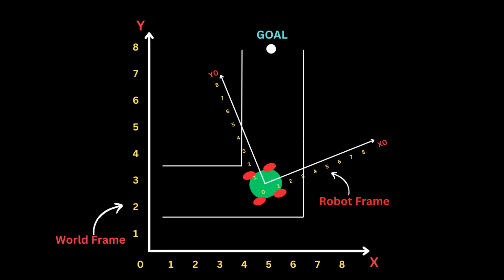For example, just imagine a mobile robot. It is starting from its initial position, that is the world frame, and then it is moving to the goal position. In between, the robot has to apply translation to move forward or backward, and also to make turns. That is, it should rotate clockwise or anti-clockwise as well. By applying these concepts, the robot can reach its goal position.